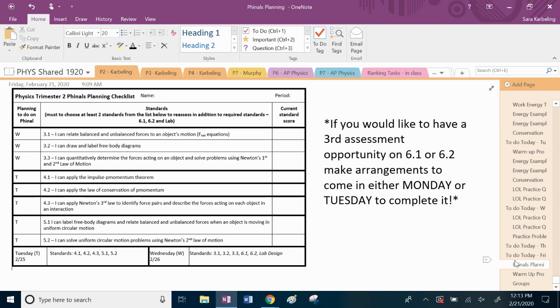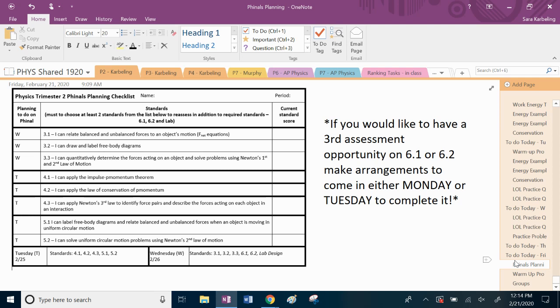The other ones over here, I gave you a little column over here where you can write down your standard scores. So let me just kind of give you my little spiel about this, okay? I updated standard scores on Power School, okay? So you should have access to those. 2 caveats. Number 1, if you have just recently taken some assessments, those have not gotten in yet. My ultimate goal is to get everything updated before you come to school on Monday, okay? I've got quite a bit to do, and I am completely aware of that. I apologize for the length of time it's taken, but it is how reality happens sometimes.